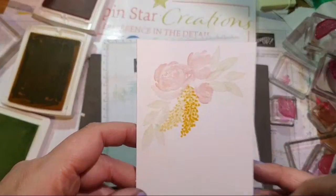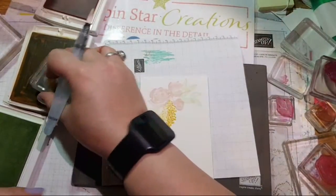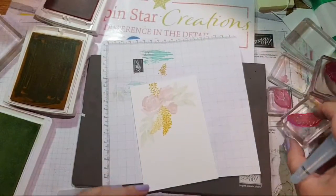How cool is that? I just think that's so cool. I do feel like an artist. Right, I'm going to add a bit more yellow over here. Now this is where I end up smudging stuff.